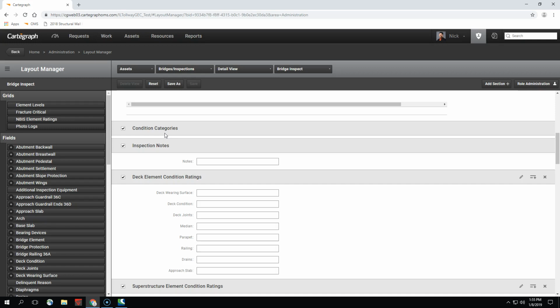That might be something you could look into. We have it set up as a child record set within the inspection. So what do you mean by a child record set? You could make it on the asset itself, so you don't ever have to create a task. You could just go to that asset, create a new child record set of element, and then fill in all your details.